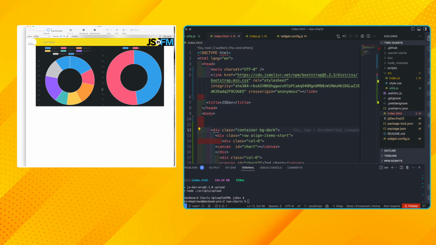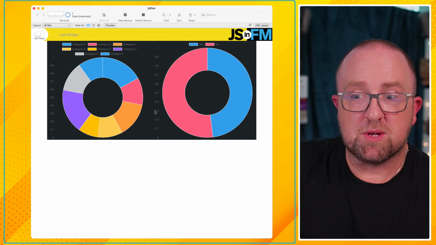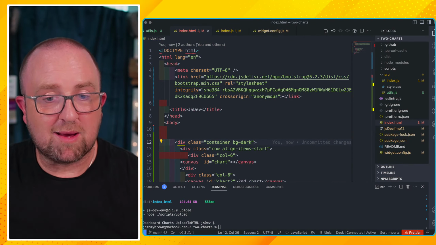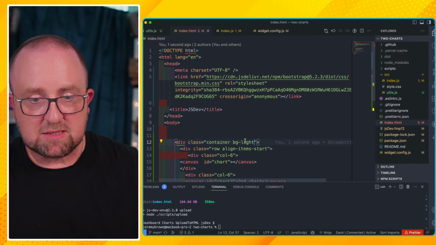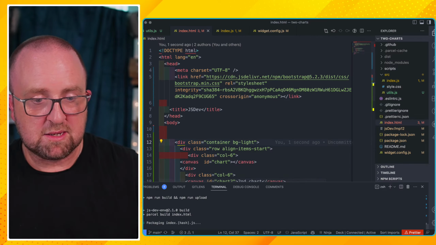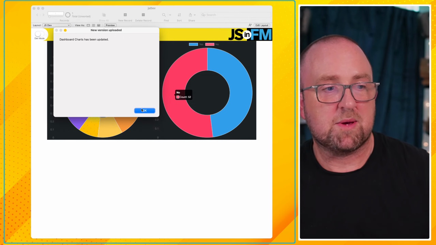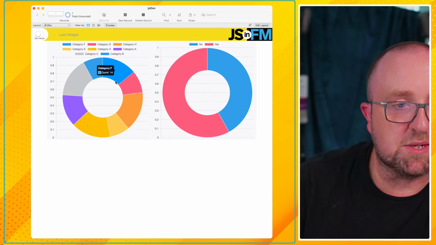This is the beauty of the JS Dev environment. This is why I advocate for it all the time, is the ability to make these changes on the fly. Sorry, I gotta say that one more time. This is the beauty of the JS Dev environment, to be able to make one little change in my code like this, deploy it, and then over here in FileMaker, see it's been updated and it renders the update.